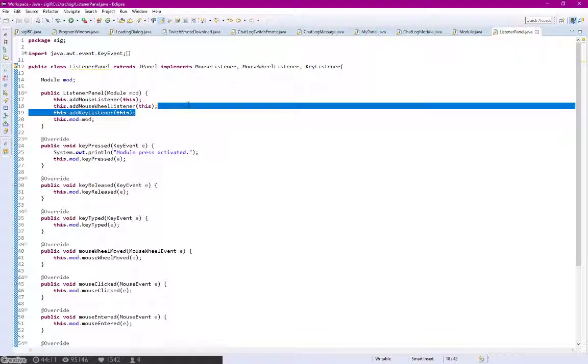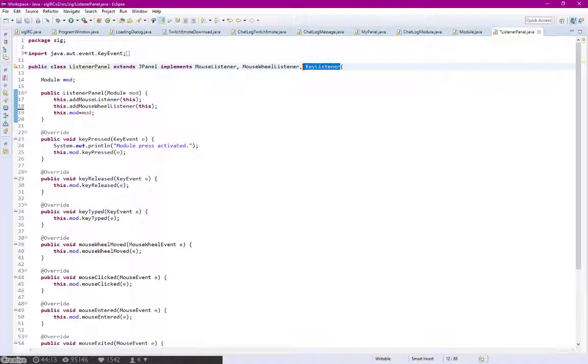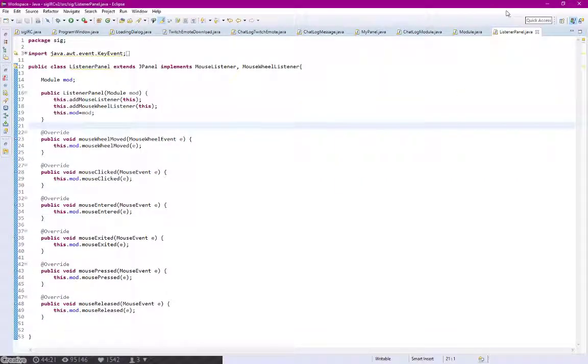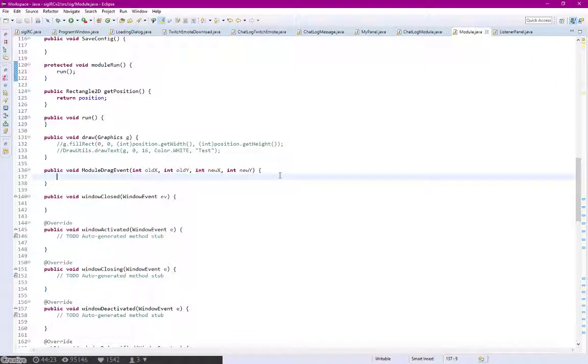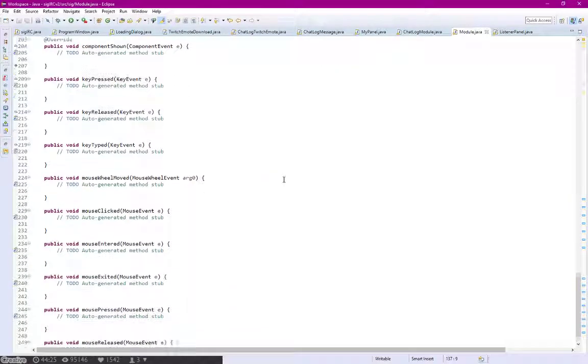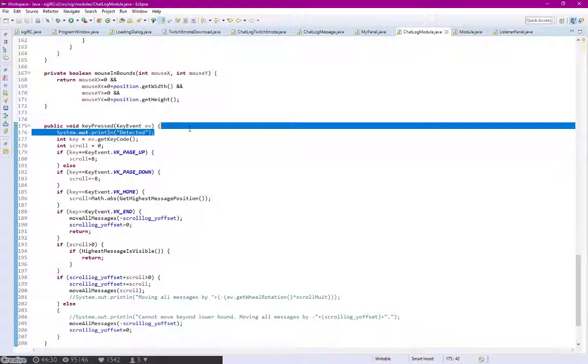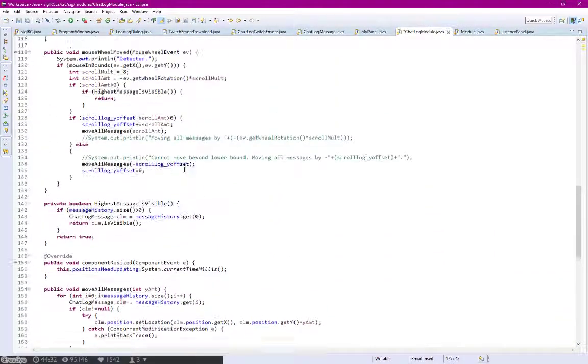So panel doesn't get key listener, only mouse listener. Interesting. Everything else should work just fine.